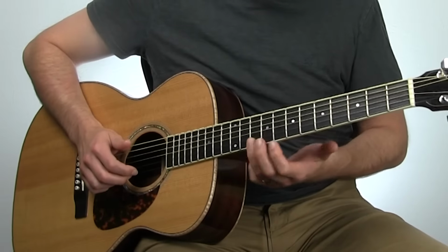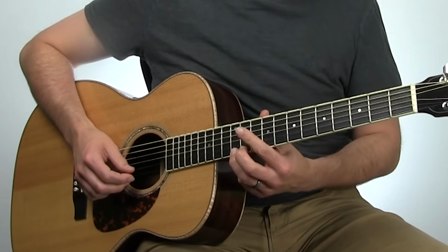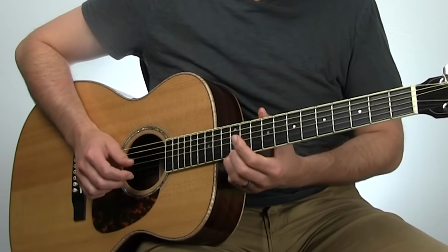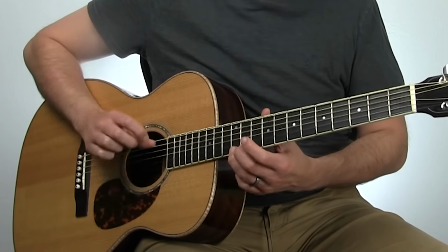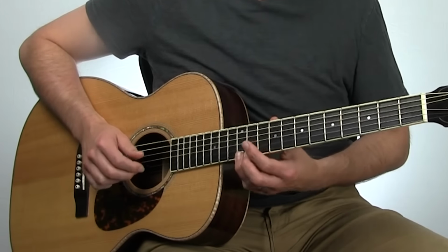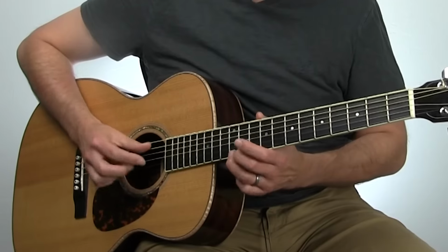Let's pause right there and check out what we're doing. I was hammering on from the 11th fret to the 12th over this bass. And the picking is kind of alternating in the sense that you've got the thumb and then the hammer on, thumb, hammer on. Like that. So it's syncopated. It's falling in between the beat, this melody.